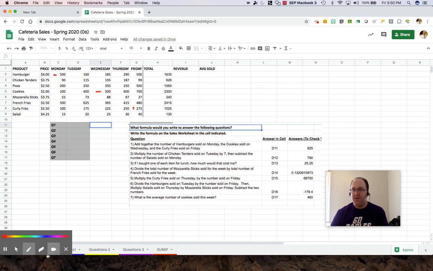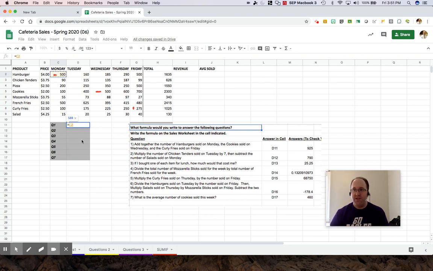Okay. So now the question becomes, if that's where the information is coming from, how do I put that formula together? I'll do it here where I asked you to do it. Start with an equal sign. That's going to let the spreadsheet know, please do this math for me. So where are hamburgers sold on Monday, and what cell? That's cell C2. Remember, you have two options when you want to put references in here. You can type them with your keyboard if you like. Or after you've hit the equal sign, if you click on the cell, it will grab the cell reference for the formula.